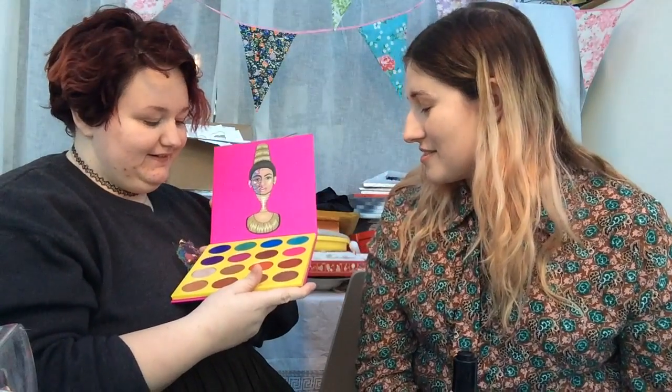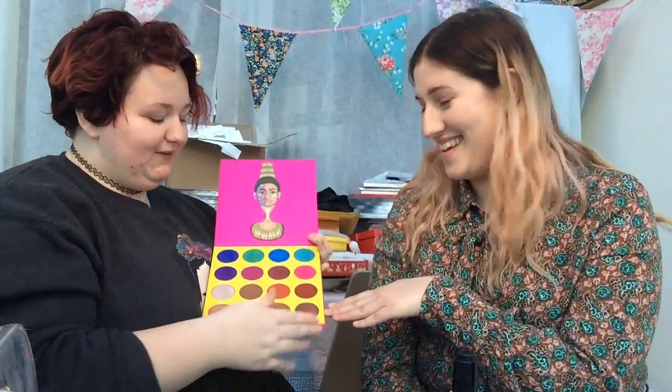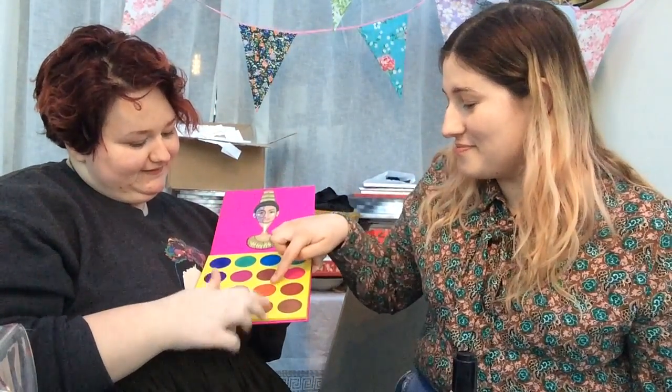Which colors are you gonna use? What are we gonna go for? So Charlotte, I would be down here. Yeah, she likes quite neutral tones, and so do I, but... Also that one. That one looks like it would be glittery, but it's more of a matte, actually. Yeah, I know. That's why I like it. You're so excited. I know! Sometimes I rock the boat by wearing some orangey copper-toned eyeshadow that's a bit shimmery, and everyone's like, oh my god, Charlotte, what is this? I think I might do these two on the lid.